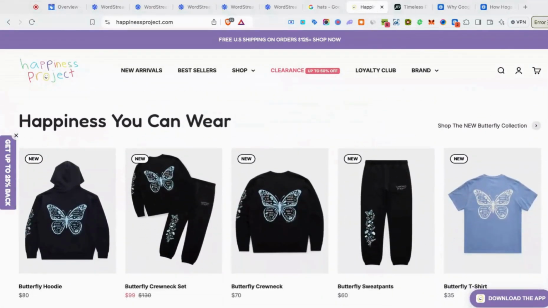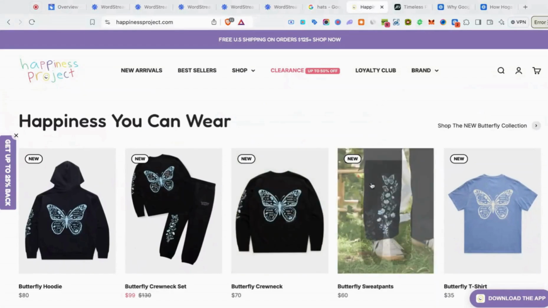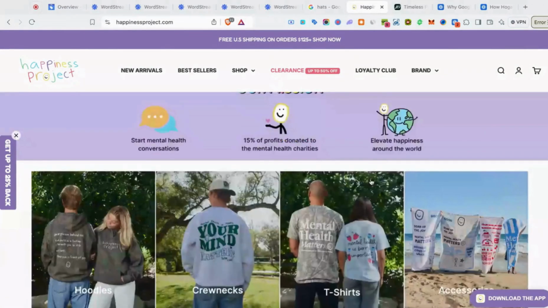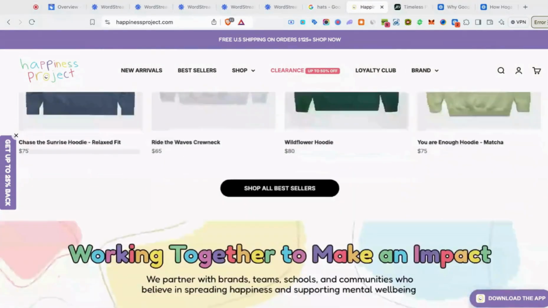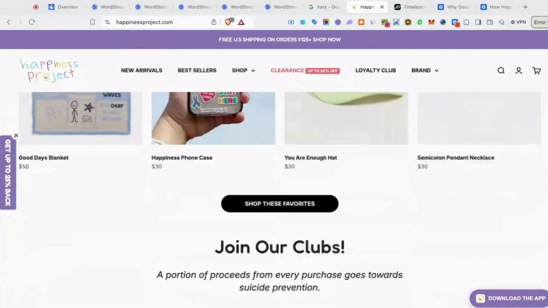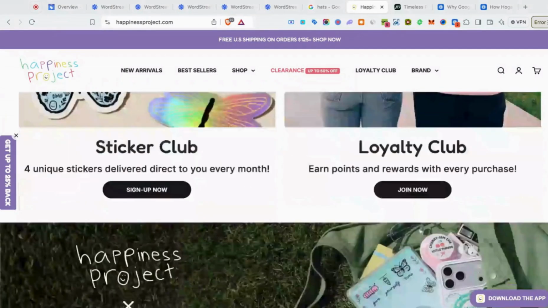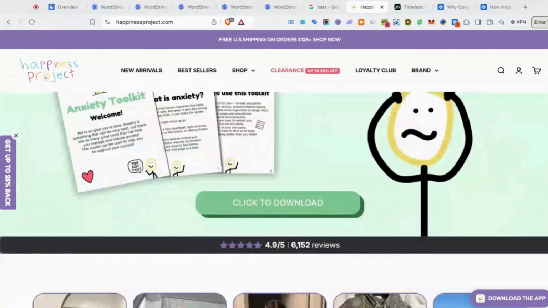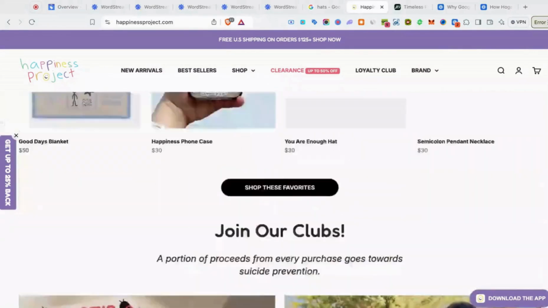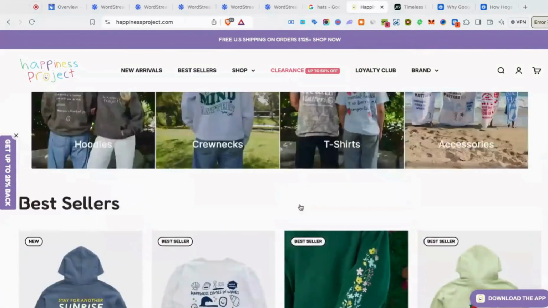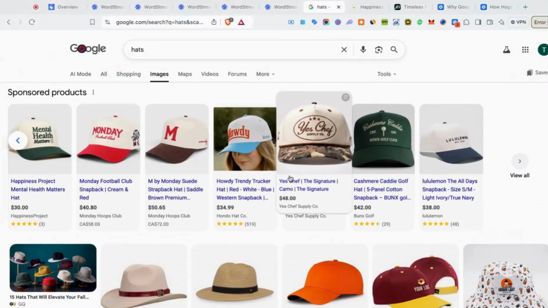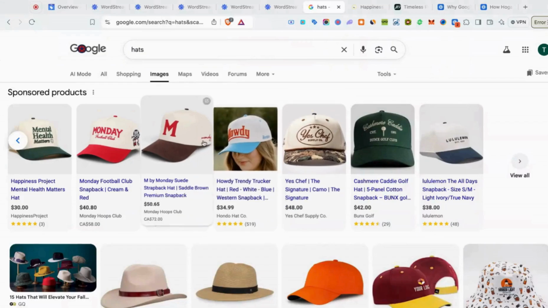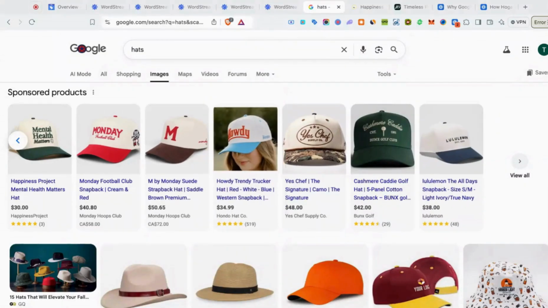If you take a look at the website, I mean, these designs honestly look like crap. There's really nothing special about their products. They're just selling to people that are searching up the garments that they sell, right? So you guys can absolutely do the same. All you want to do is make sure you have a nice looking theme that's aesthetic, that uses high quality images, right? And you can pretty much destroy the competition on Google because there's not really a lot of competition on Google. And if you sell fire designs, I mean, just look at these designs. There's nothing special about what these guys are doing. You guys can absolutely mog them with your products.